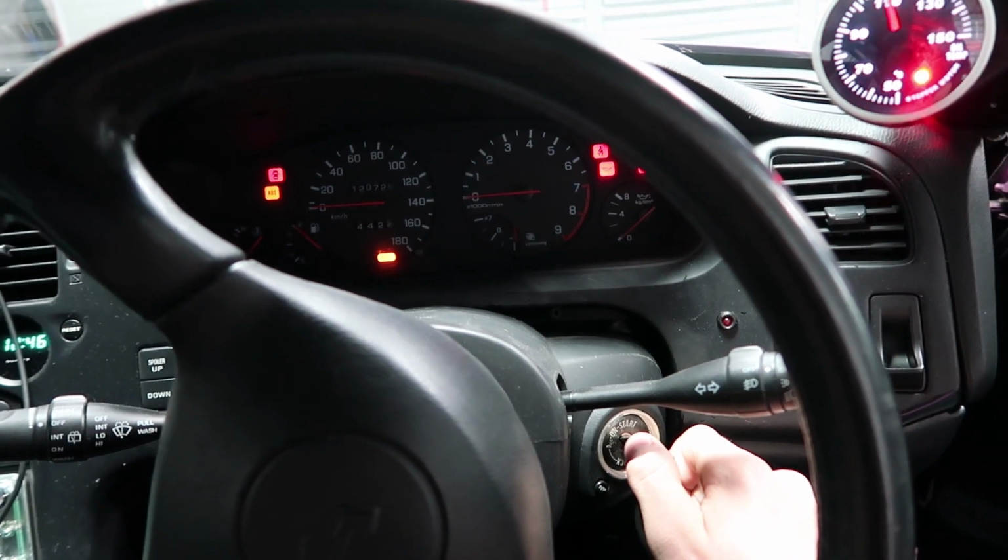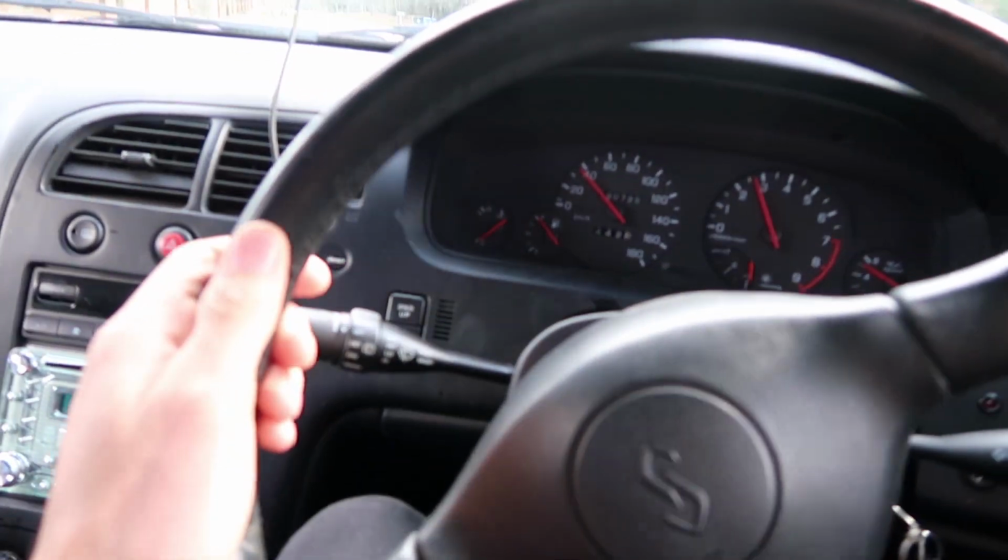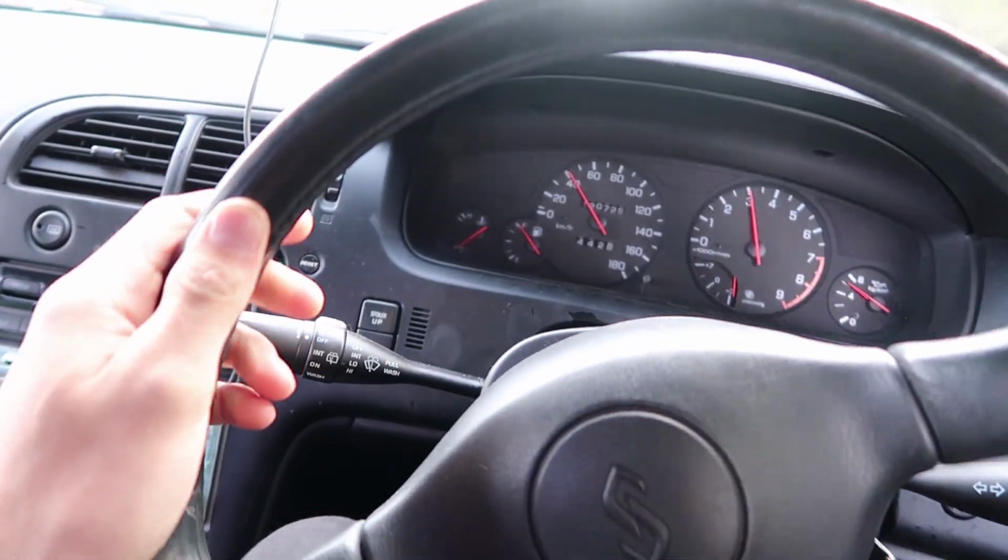Letter prime. Oh, come on. Now, the car did have like 2 or 3 gallons of pump gas in it, so it's not full straight E85, so we'll just say that's why. This thing sounds so perfect. I can't get over it.